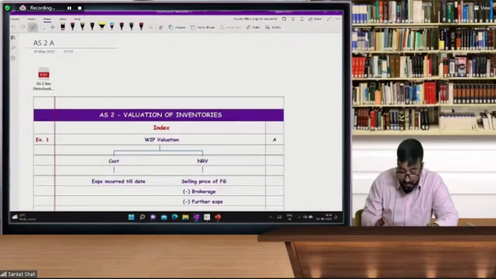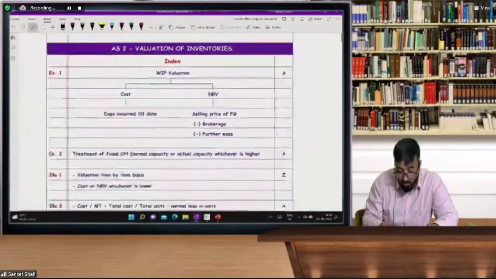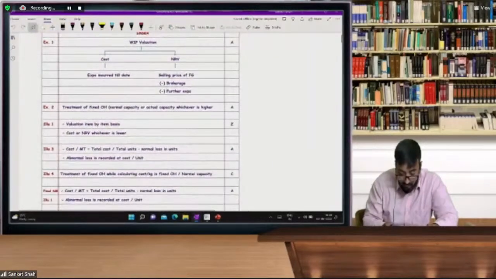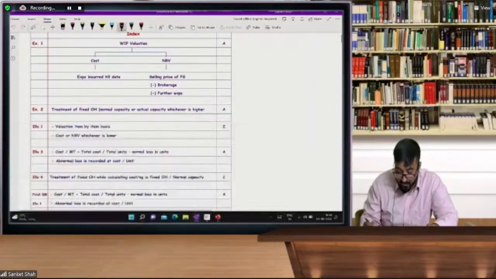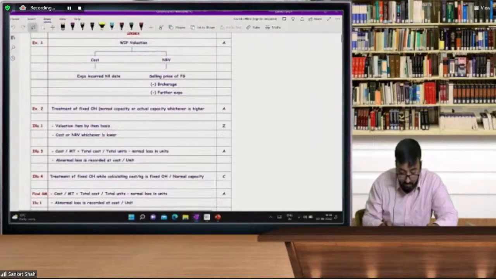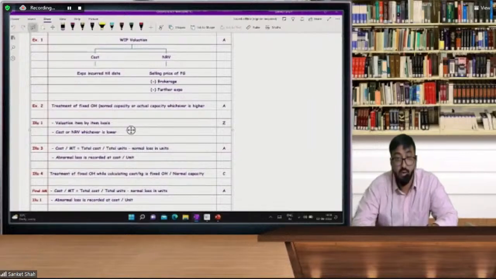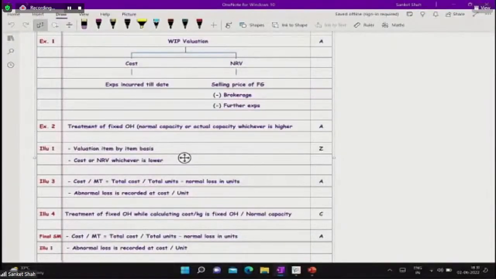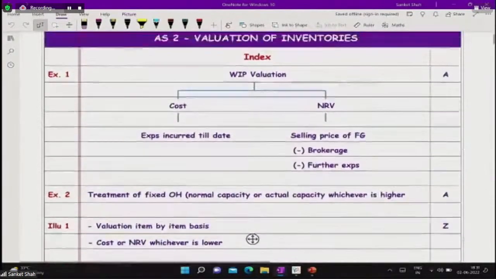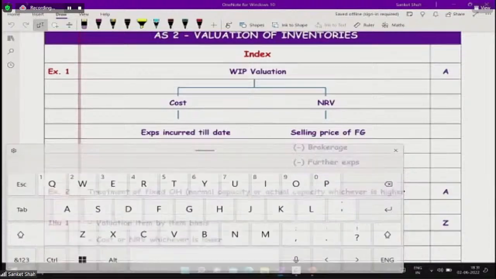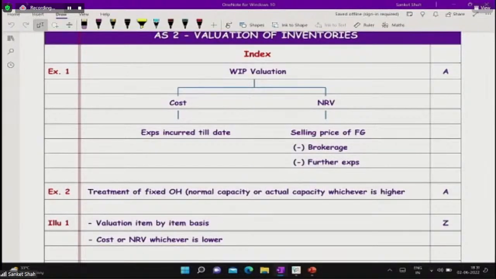So this is the index part. Take a screenshot of whole index first. Yes, please note down that this index is very, very important. Take a screenshot of, yes, wait, I will give the screenshot of index. Some students are asking me for the index part, but beta, one second, I am telling you, you have to work hard for this.